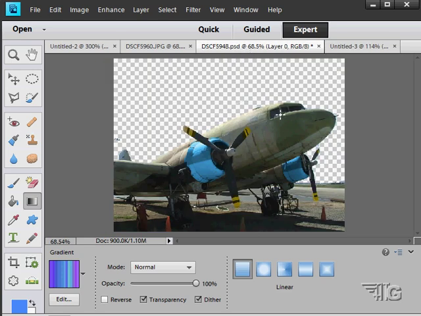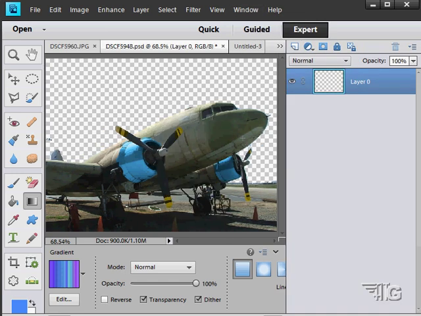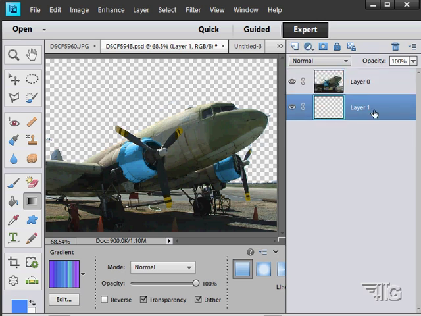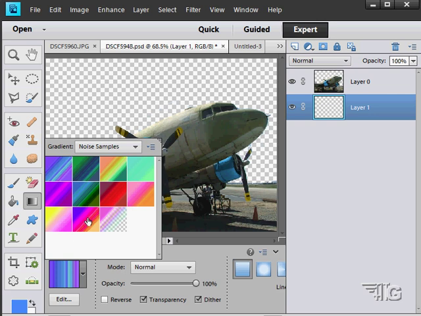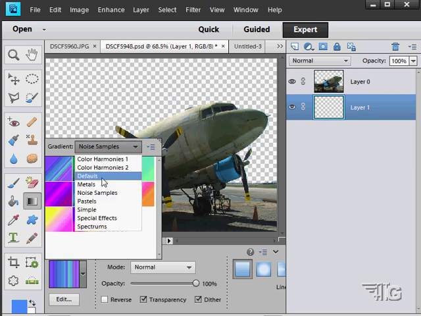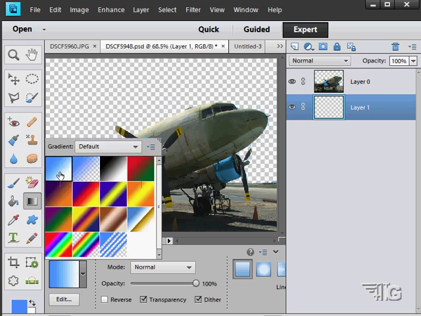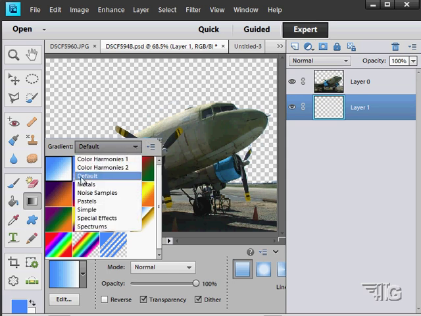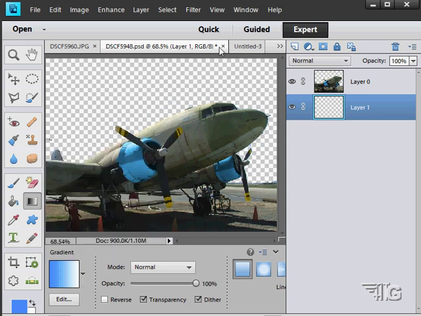If you have a transparency like we have back here behind this airplane, you can put your gradient in behind the airplane. Let's just go up and bring up our layers here. I'm going to add a new layer. Put that layer in behind the airplane. There we go. Let's come down. We'll choose a new gradient. Go to our default. I'll choose the foreground to background color in there. That's good. That's that one. And let's get rid of that window. Get them on that background layer, as you can see there.